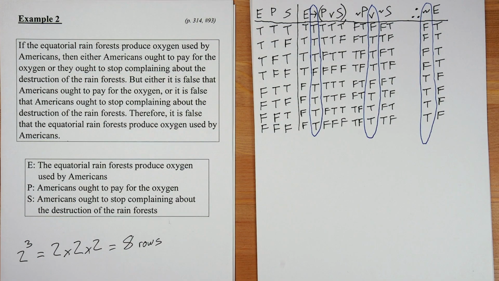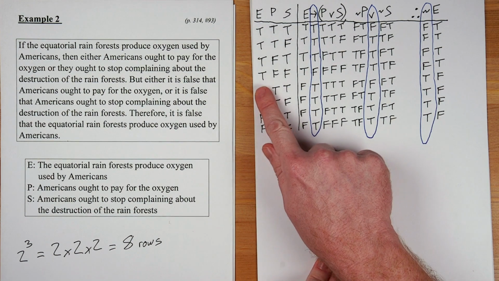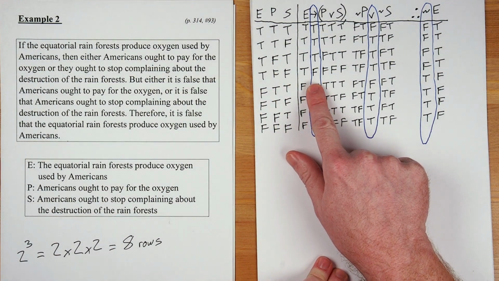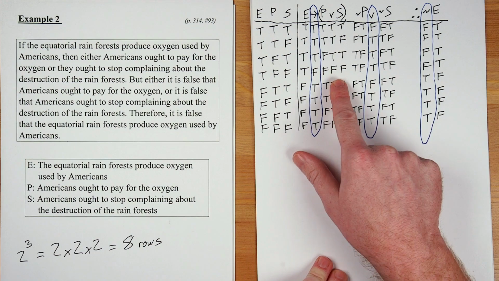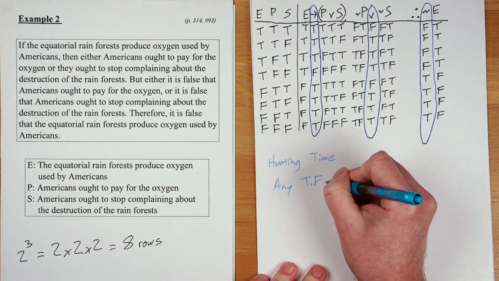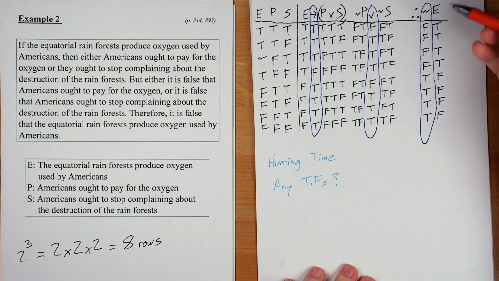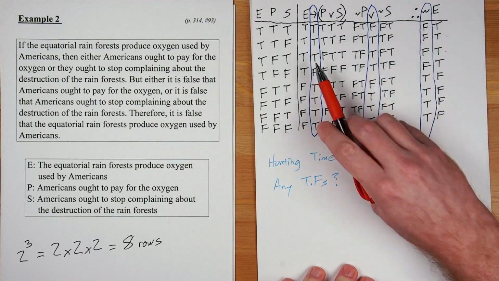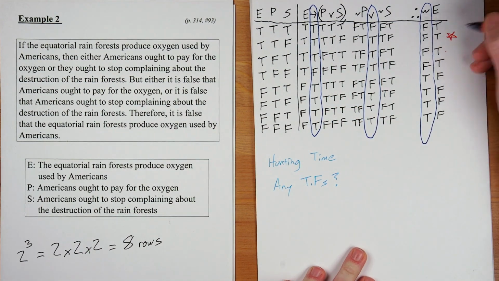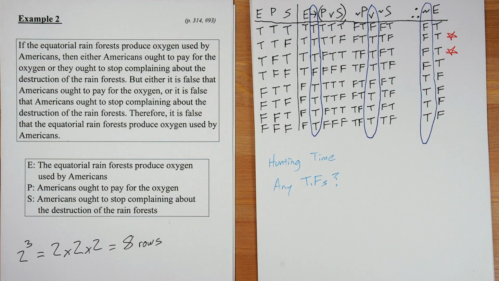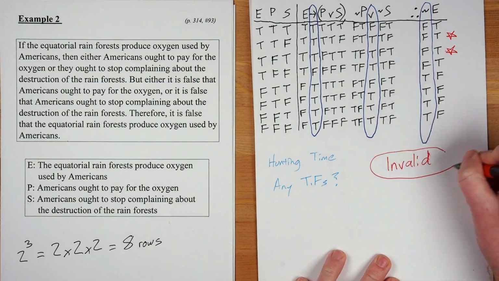How'd you do? I hope you wrote the same thing I wrote. Was your line 4 the only line on which the first premise was false? The reason it's false is because that's the only line where the promise was broken. The if part is true, but the then part is false. What's next? Hunting time. We look for TIFs. Do you see any? I see 2. Lines 2 and 3. On those lines, all the premises are true and the conclusion's false. So we mark those lines where we found the TIFs. Then, since TIFs are invalid beasts, we write invalid.